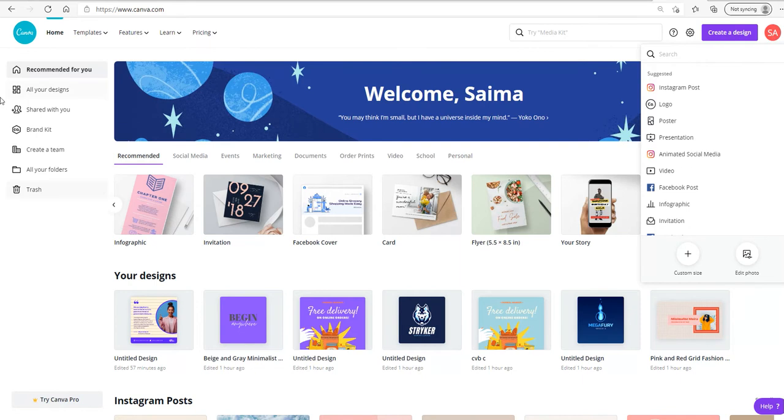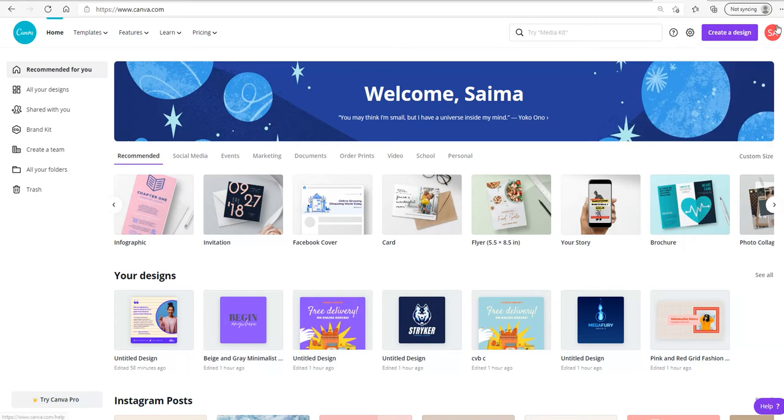Okay, here are all your designs, right? Shared with you or with your colleagues if you want to share. And suppose we pick this one, Facebook cover page, and we do not like it, so you have to click on trash. It will delete from our system, right? And one more thing, when you make your account, you have to go to your email and confirm your account there, because this one is the setting, right?